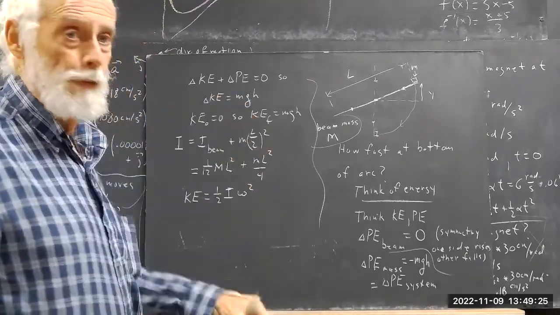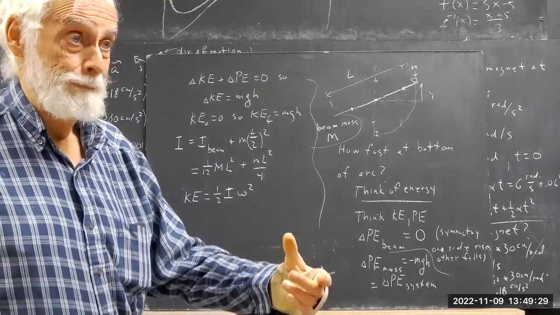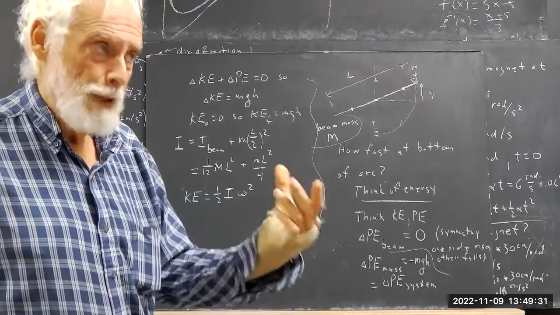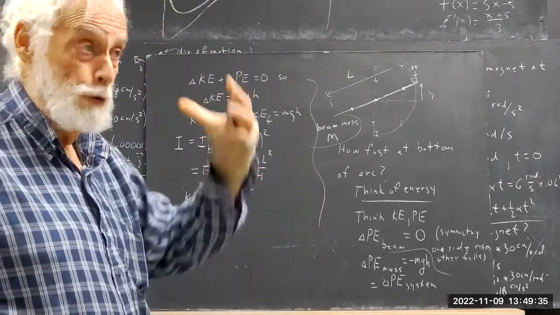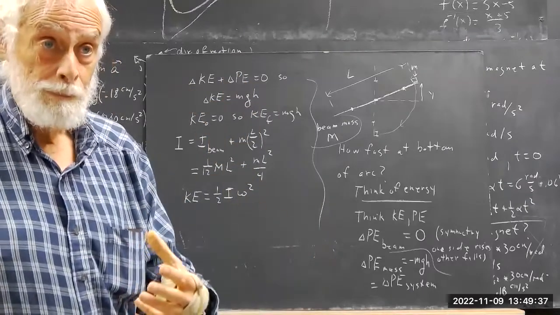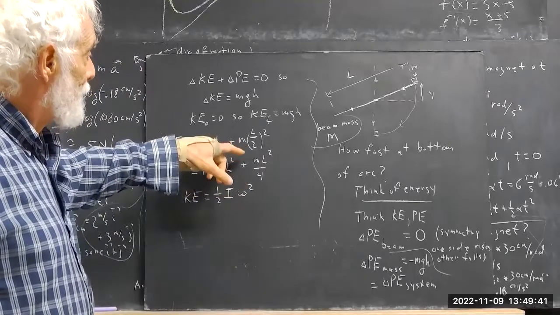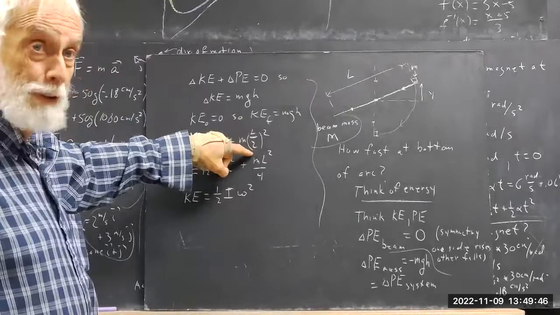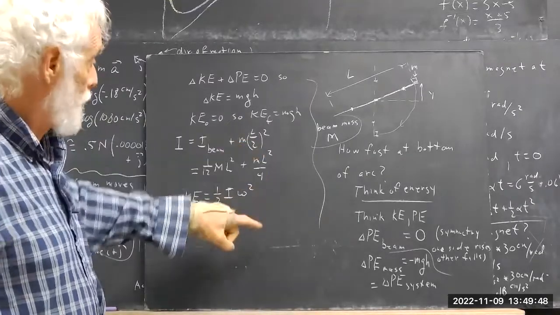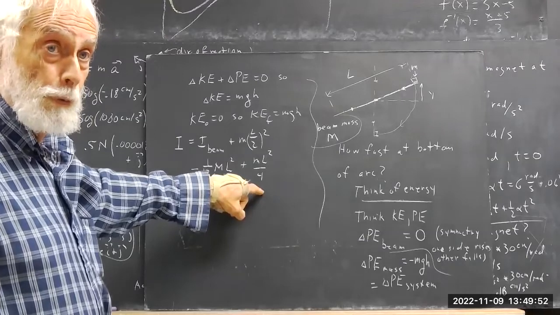The mr squared for this, because remember, moment of inertia is the sum of all the mr squares. Okay, we did that last time. I hope that's locked in, because that's what it comes down to, and that's why you do the integrals you do. That's it. In this case, made it unconstrained, moved at this distance from the axis of rotation. It always has moment of inertia, ml squared over 4.